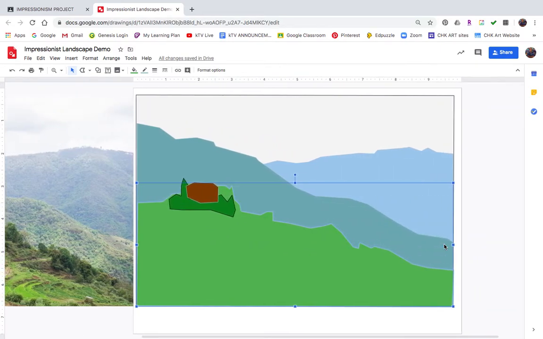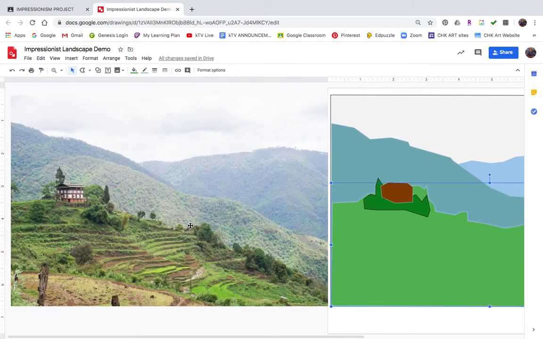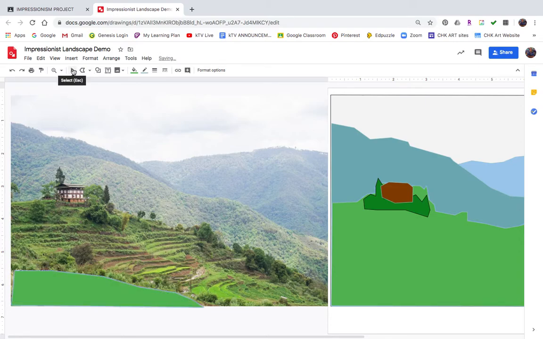Okay, so now it still looks very loose, but again, in Impressionism, I'm not concerned about all those details. Like this barely even looks like a building. That's okay. All I'm concerned about is you just getting a few of these elements and placing them into your image. I'll go ahead and grab my polyline tool. I want to look at maybe this portion right here. So it's like this sort of big, flat, sort of like plateau shape that's right here. And then I'm just going to go ahead and follow the edge of the frame and bring it right back to the beginning. Get my arrow tool and drag it over.